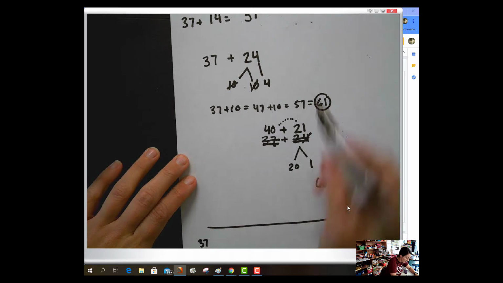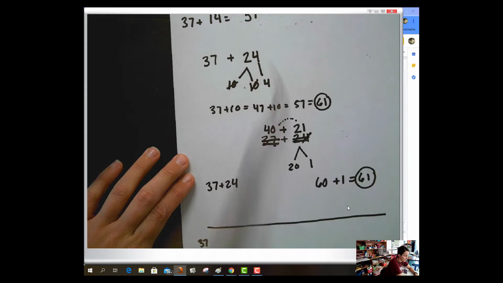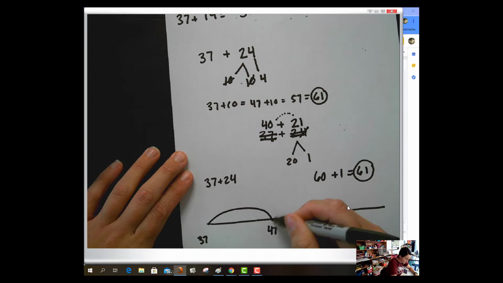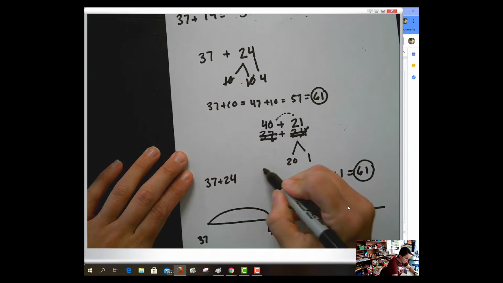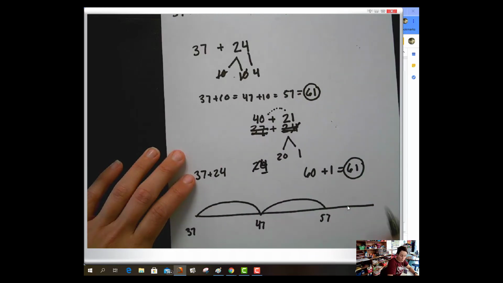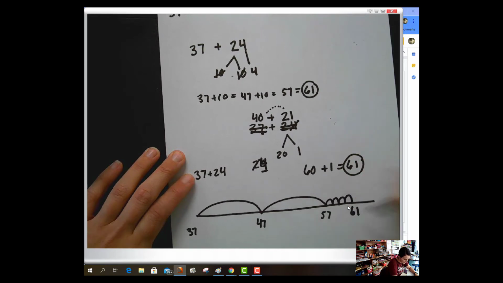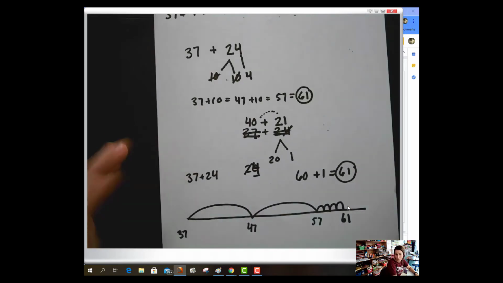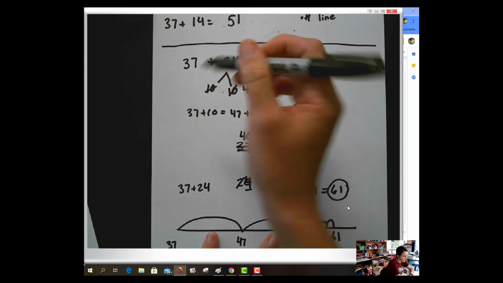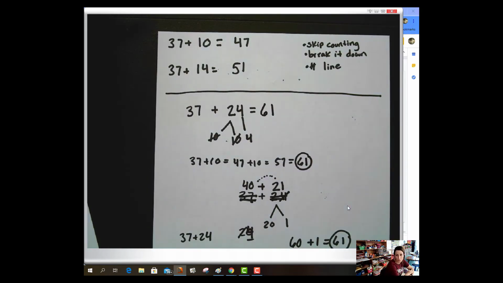They're using a number line. They start at 37, and we're adding 24, so 37 plus 24. They start by doing their tens, so 37 plus 10 is 47, plus 10 is 57. So now of that 24, I only have 4 left, and now I just have to count up 4: 58, 59, 60, 61. Maybe you're seeing a strategy here that you think, oh my gosh, that really works for me. But these are just some different ways to solve that problem. So there's more than one way to solve any problem. We just need to find the one that works best for us.